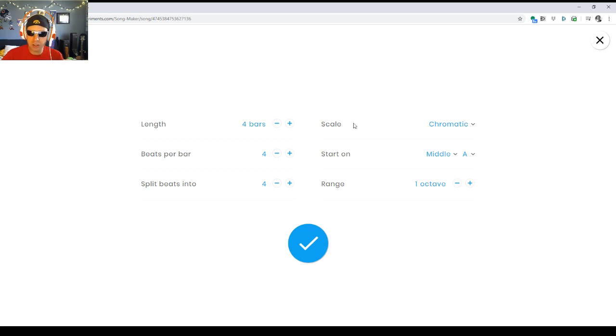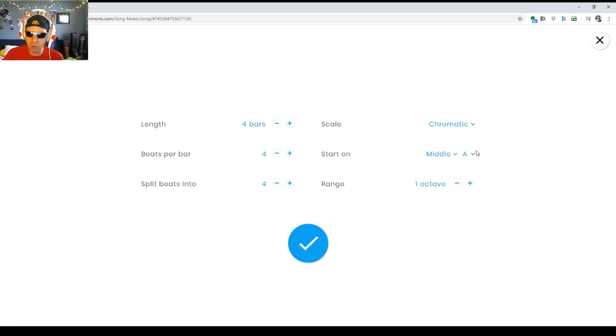The scale is also a chromatic scale. So instead of just having access to the major scale, like a C major scale, where you would just have access to the white keys on the piano, this composer made it chromatic, meaning that all of the squares going up represent all of the notes in the scale, including the black keys. So those would be your accidentals, your F sharps, your B flats, etc.